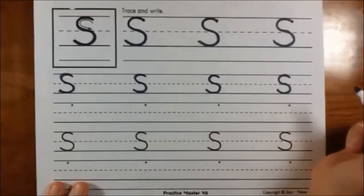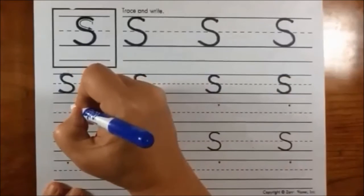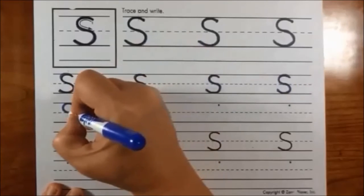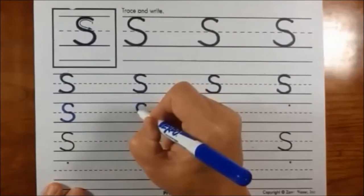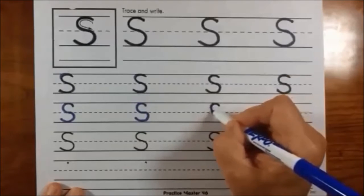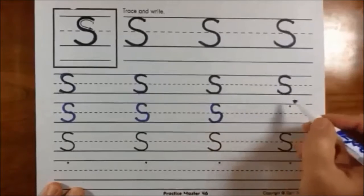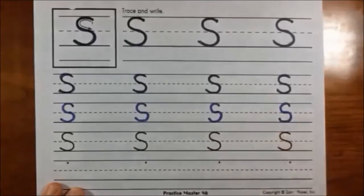Now we're going to make some on our own. You see the starting point is off the line just a little bit. So you go over, around, and at the midline, you start the curve the other direction. Over, around, curve. Or backward on the clock, you see the letter C. Then you go forward on the clock and give it a bottom. Backward on the clock, forward on the clock.